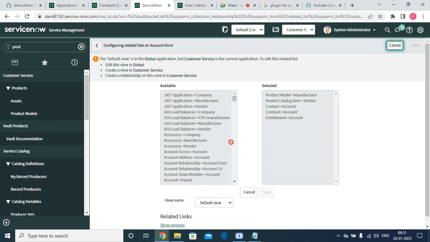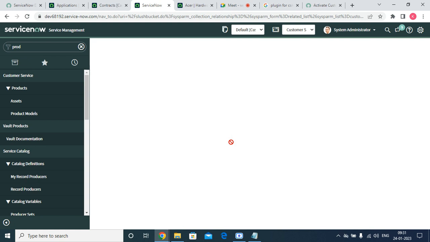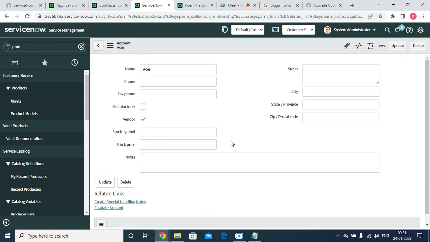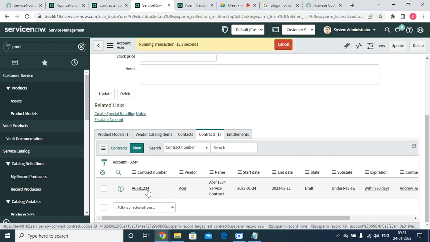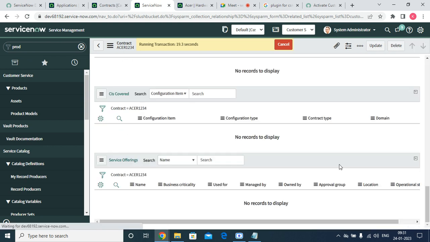It went for submit for review, and it is still loading. Just wait for a couple of minutes. So the contract is still in draft state.